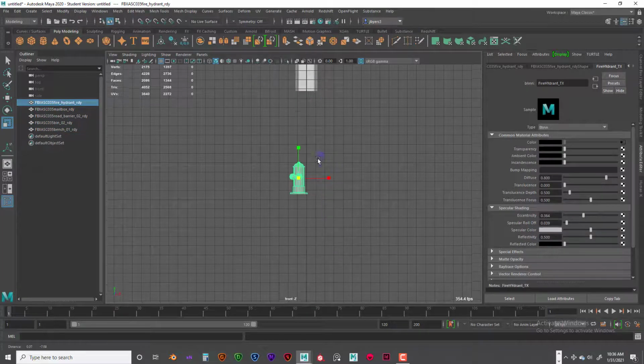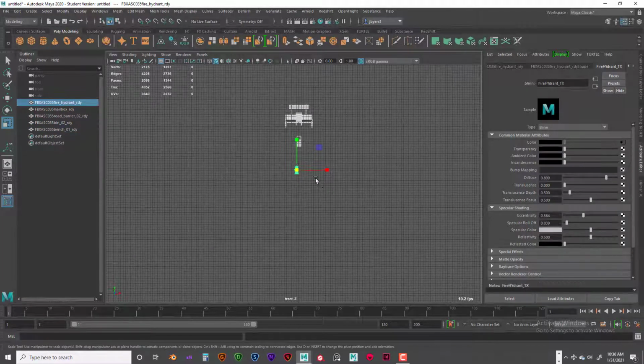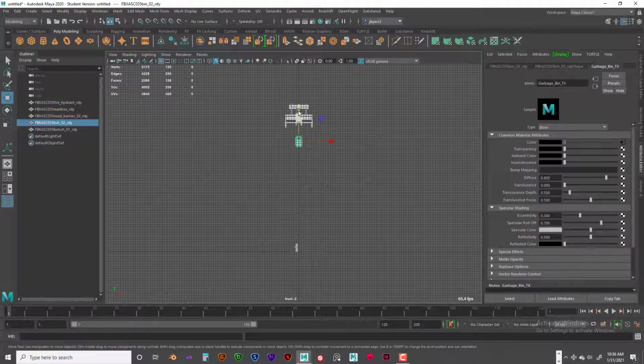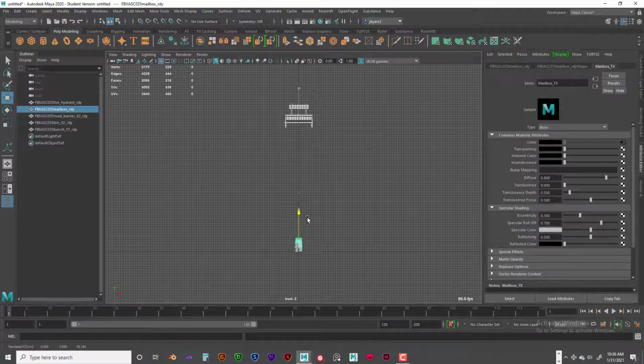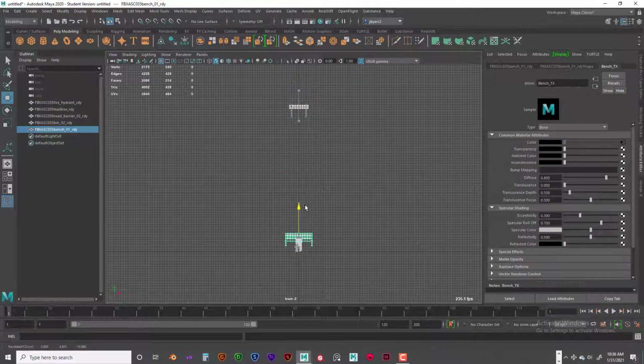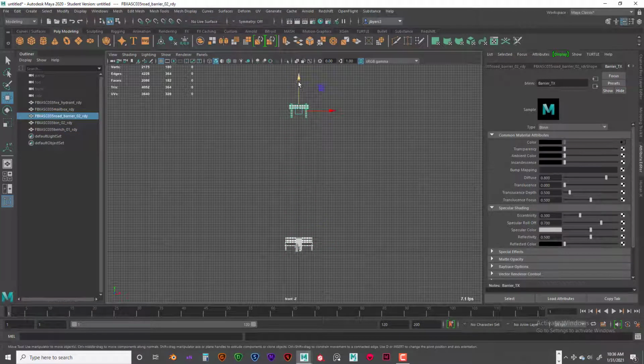Just click on that guy. And let's get him back to the ground. There we go. Let's just get all these back to the ground or close to it. And we can always mess with these a little bit later, see where we're at with this, and see if the scale's about right. Okay.